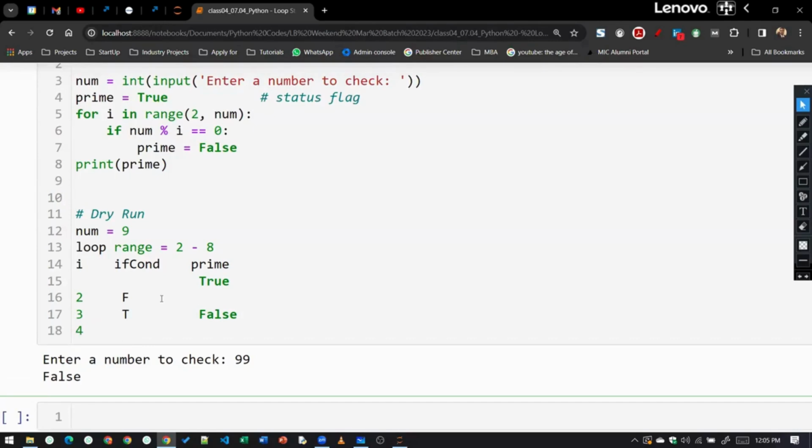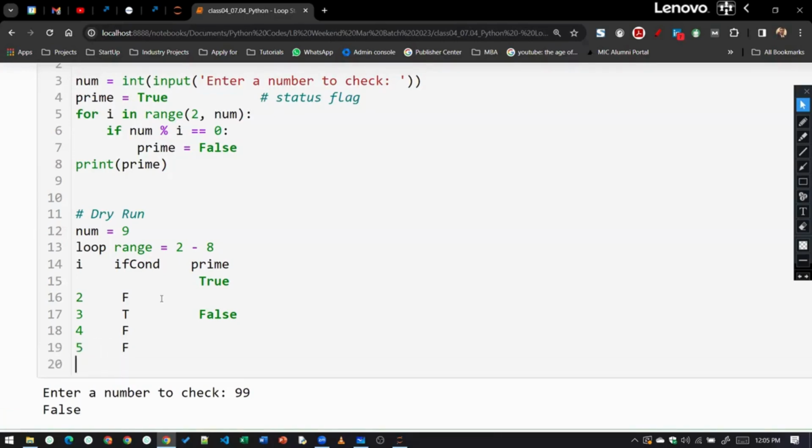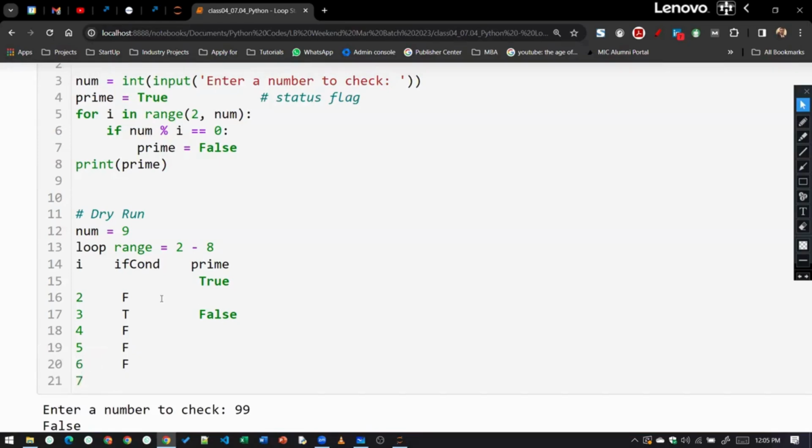Condition will be false. 5, condition will be false. 6, condition will be false. 7, false. 8, false. So yeah, that's it. So the prime value becomes false. Got this, class?